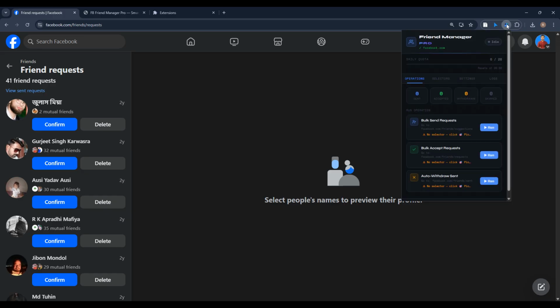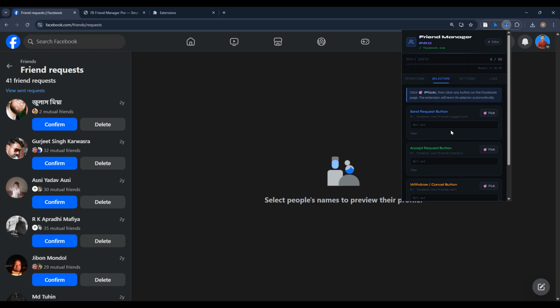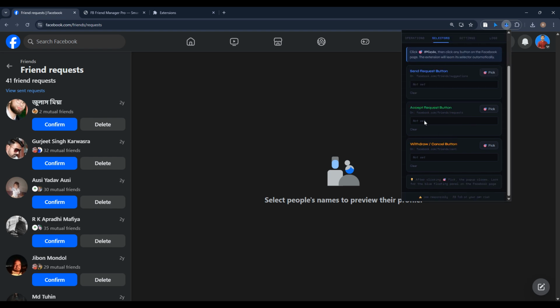As you may know, Facebook frequently changes its DOM classes or DOM identifiers, so I have a different plan for this plugin.